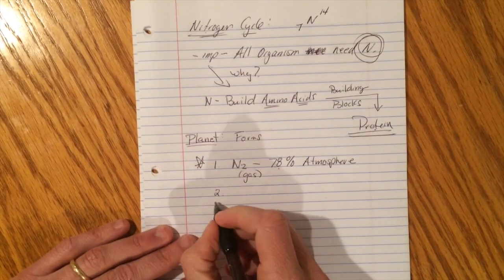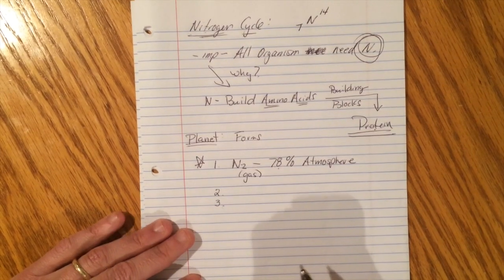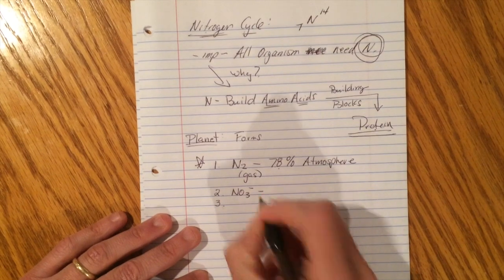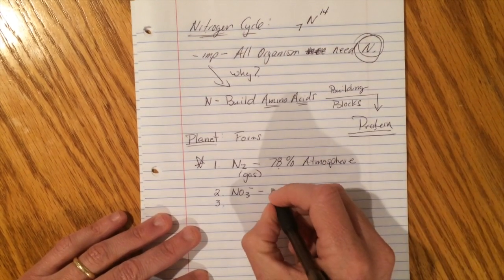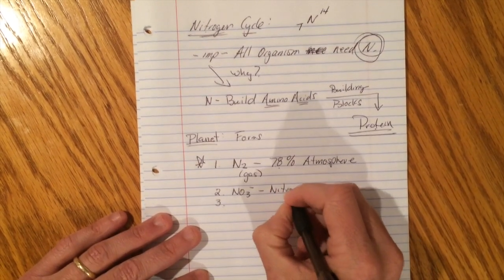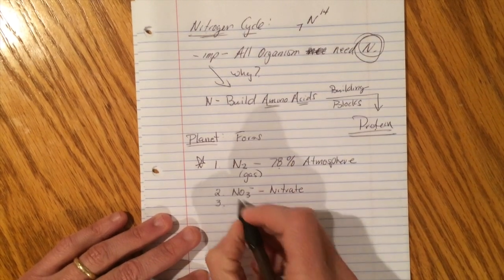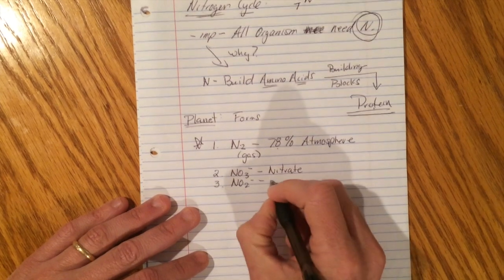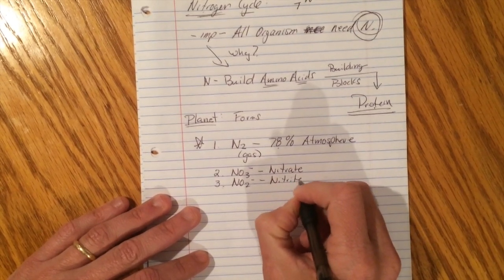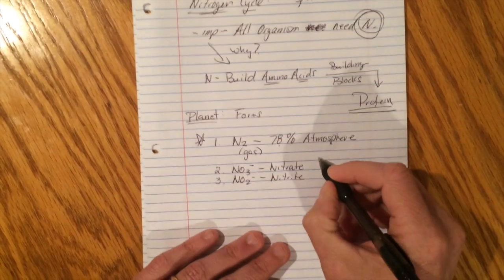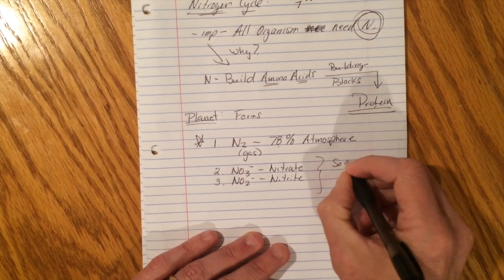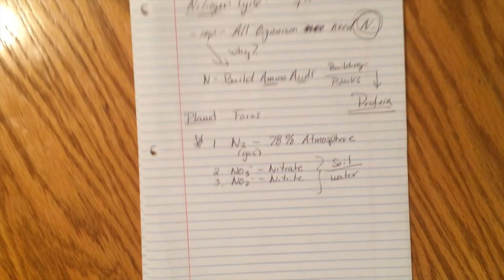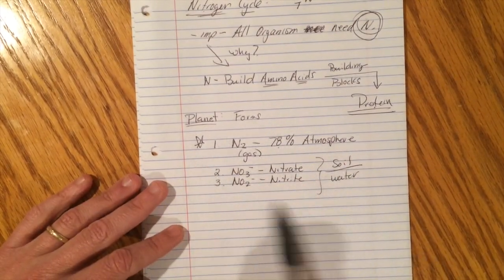So give a little space here because I'm going to list these together. Okay? One of them is NO3 minus, and this is a molecule called a nitrate. That's NO3 minus. And then the next one, its close cousin, is NO2 minus. That's a nitrite. Okay, now where are you going to find these? You're going to find these in the soil and water, both fresh and salt. So these are the three forms.